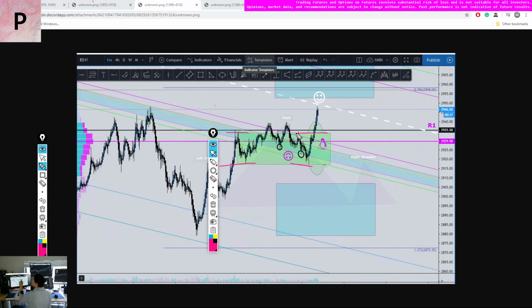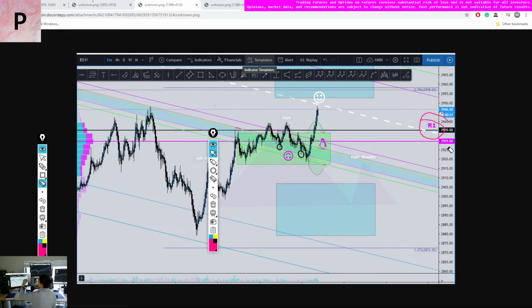So we break out here, and then finally all of these shorts here and here and here have to capitulate. And what happens when they capitulate? Well, you get a short covering squeeze or a short covering rally that then leads us directly to our projected near-term resistance sitting at this smiley face. And notice, guys, how we also broke out of R1 and how we also are just testing that midline for the first time in many hours of this overnight trade.